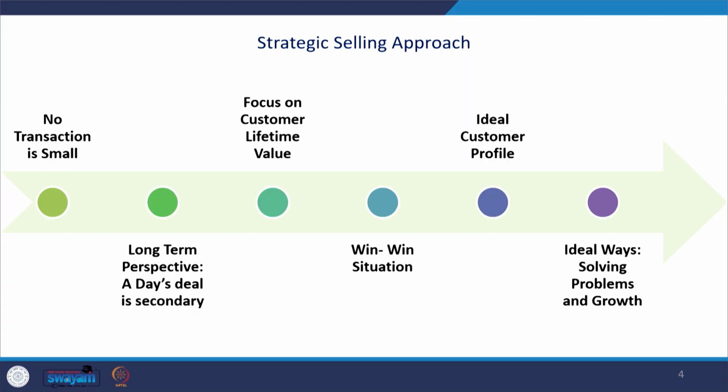Now the fourth facet which you need to understand with respect to the strategic selling approaches, you must focus on creating a win-win situation for your customers, and this definitely becomes very crucial as far as B2B selling is concerned, because more precisely in B2B selling, stakes are very high. Now there can be four situations when we look at this particular perspective.